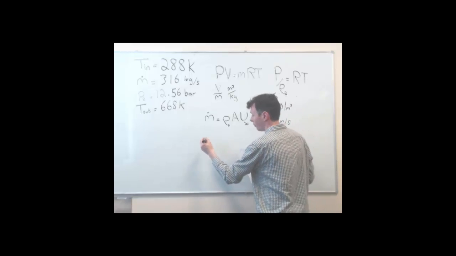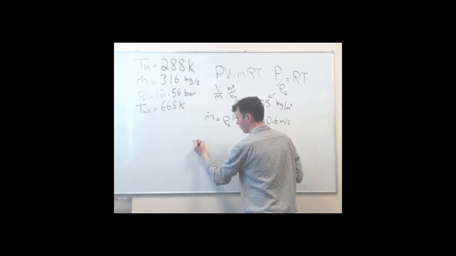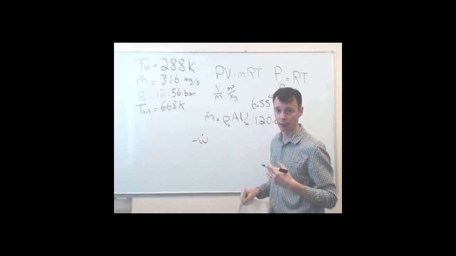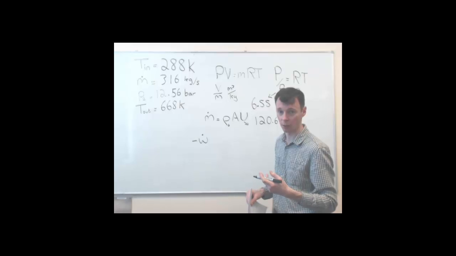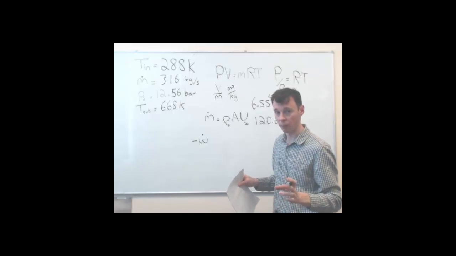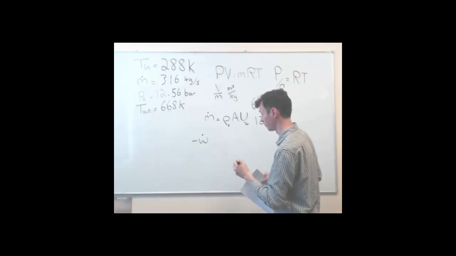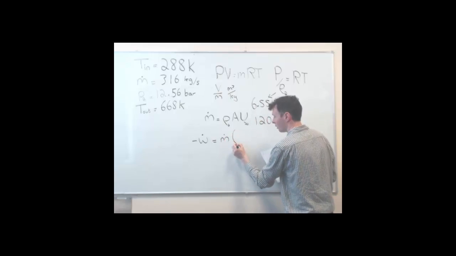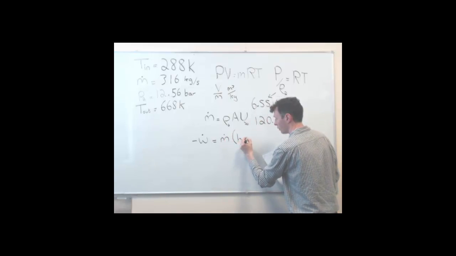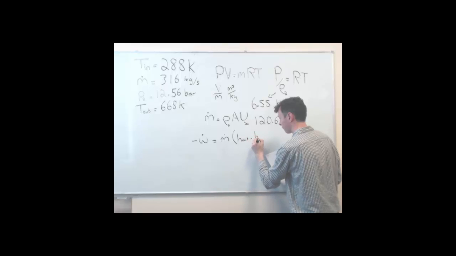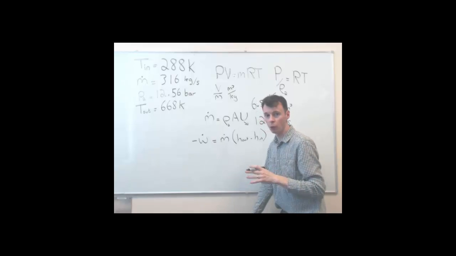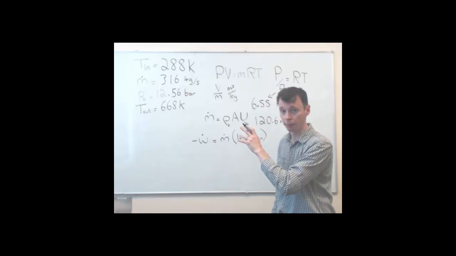Okay, so for the second part, we can simply write this minus W, because the work is negative. Working is negative, we want to minimise that, it's useless to us. We want to maximise the work out and minimise the work in for our highest efficiencies. And that's all we have.